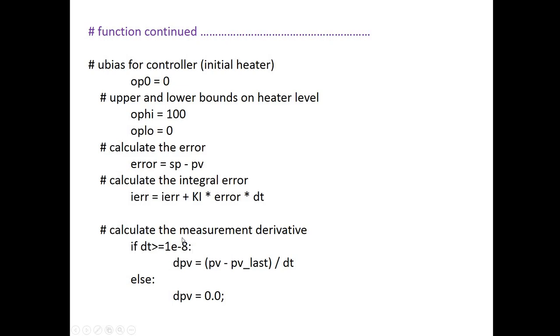The minimum dt we have put is like 100 microsecond, so it's not exactly 100 microsecond, it's 10 nanosecond, that is 1e minus 8. 1e minus 9 means 1 nanosecond. So it won't be any less than that. So this line says that if it is greater than that, make it work, because our hardware restrictions are there for anything less than 10 nanoseconds. So the dt will always be greater than 10 nanosecond. So dPV will be equal to the difference between the previous value of PV and the last value divided by dt. Else you just make it 0.